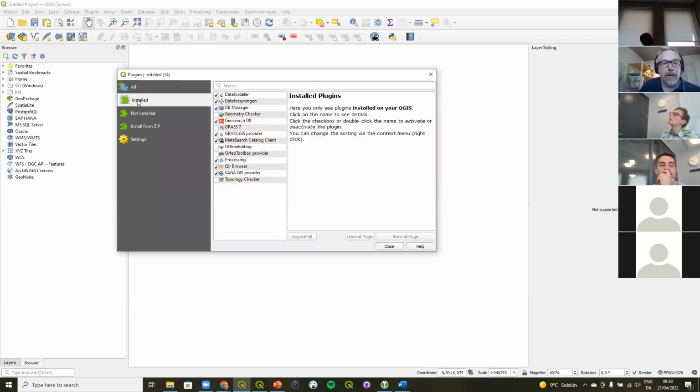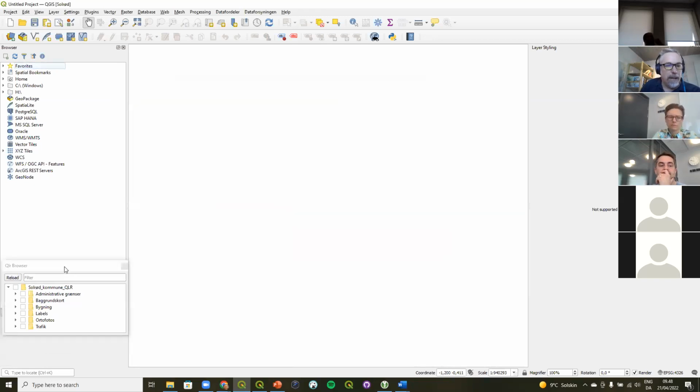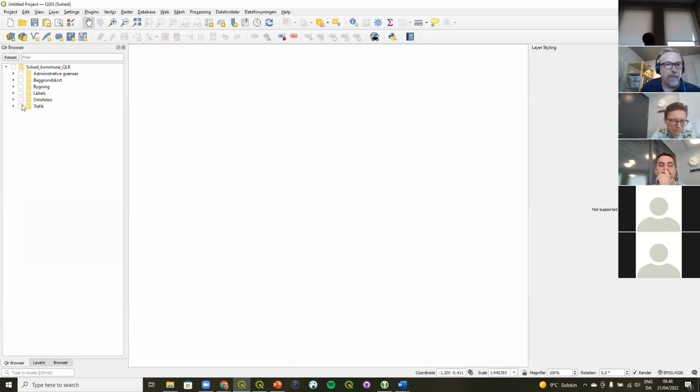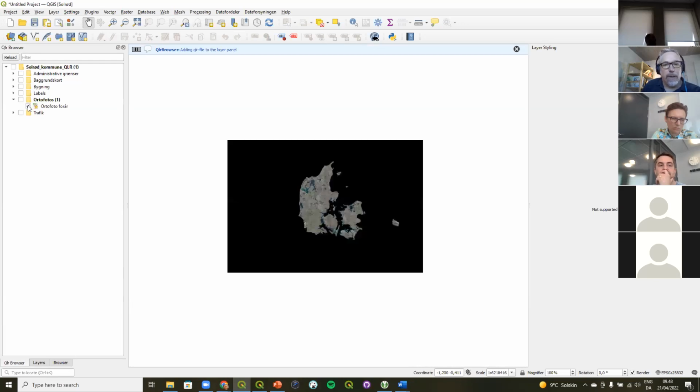And if I go to my installed plugins, I can see that I have the QLR browser turned on. There it is. So if I check the box, you can see the QLR browser appears. And I can put this in this same left-hand series of panels so that I have access to all 3 right here. And then I can start turning on layers such as air photo.